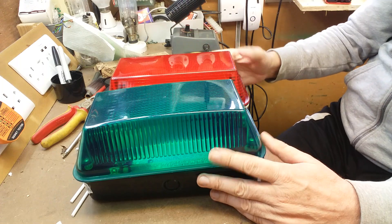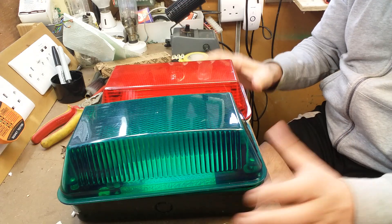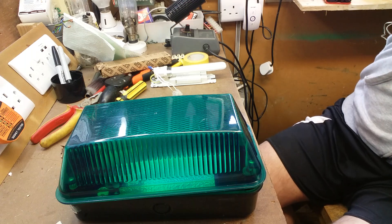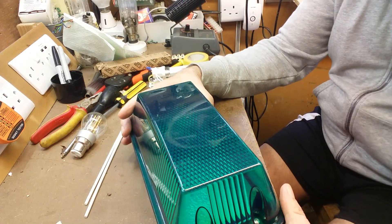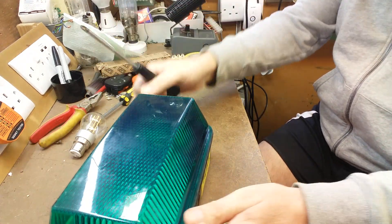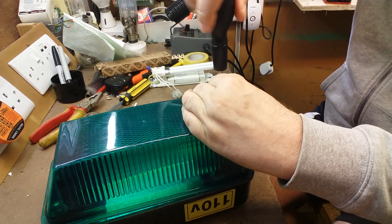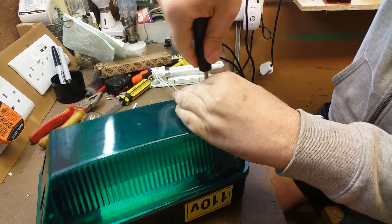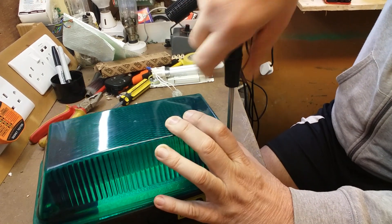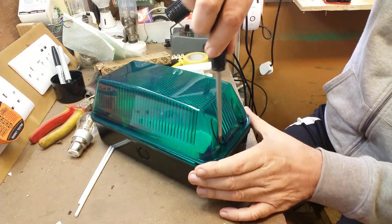The green one's glass is a little bit deeper than the front of the red one, but at least we'll have the two. We'll get them wired up and see what they're like. As for the 110 volt rating — in my opinion you can put any voltage through it. You can even get a 24 volt GLS lamp, which was used in mobile homes for table lamps — an incandescent lamp that's 24 volts but the size of an old standard one. Let's do up the screws so we don't lose them — nothing worse than losing screws.